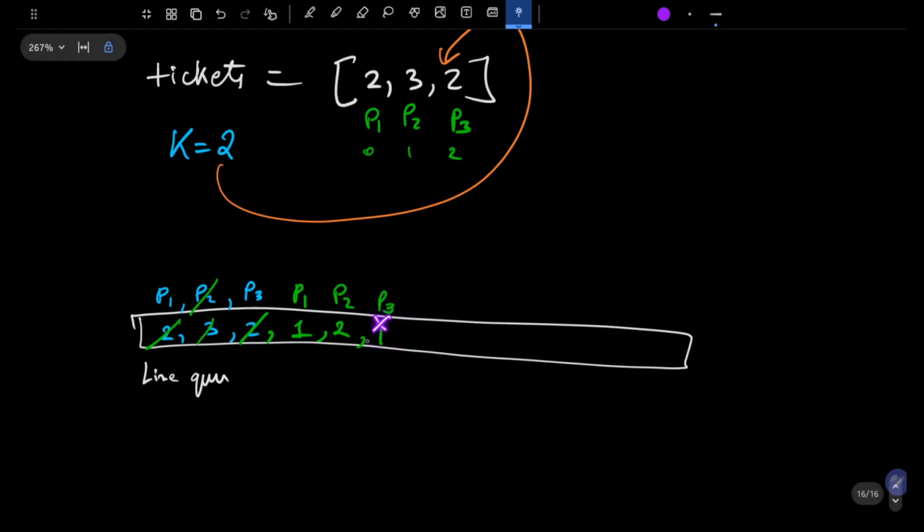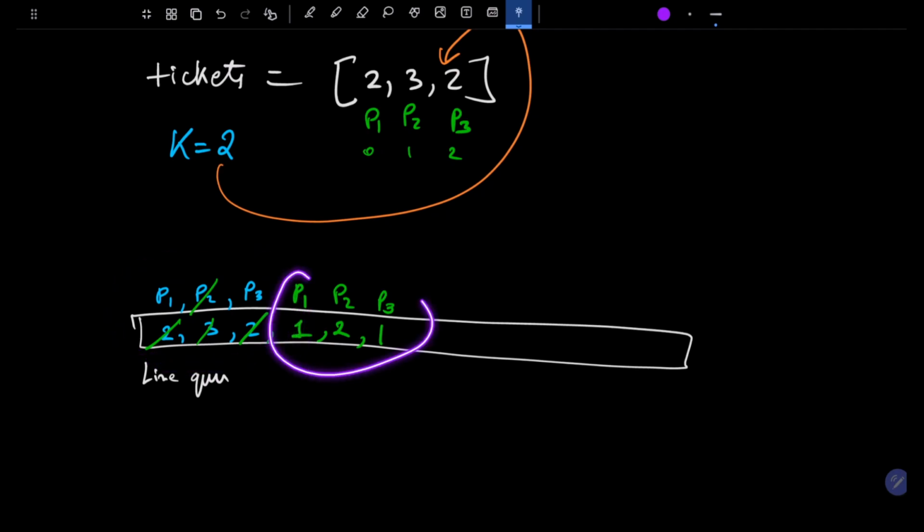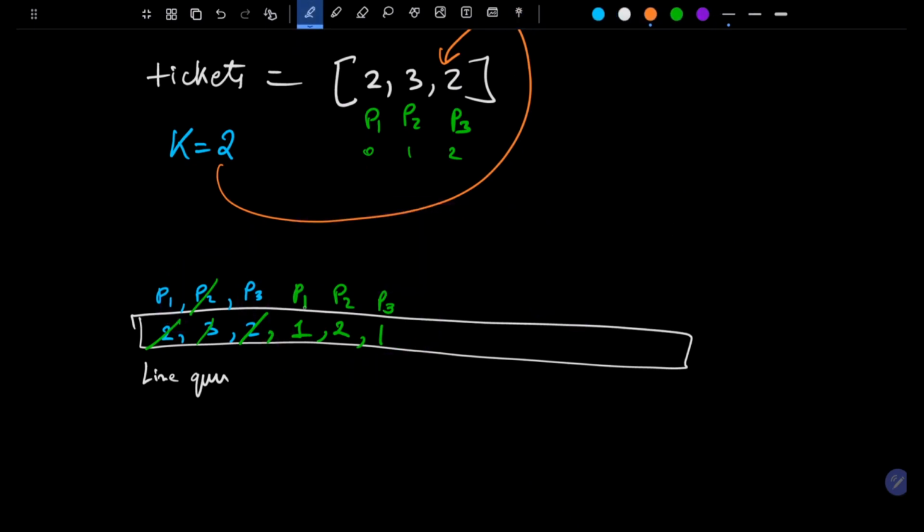their required tickets. So if this person has now taken the tickets, again this person will get a chance, because these three persons have taken their chance. Now the row will go on and on. Now the chance will come again to the first person. He will buy one ticket and say, okay, I have bought one ticket. My ask is 0 now, so I cannot include him in my array because he no longer wants any ticket.